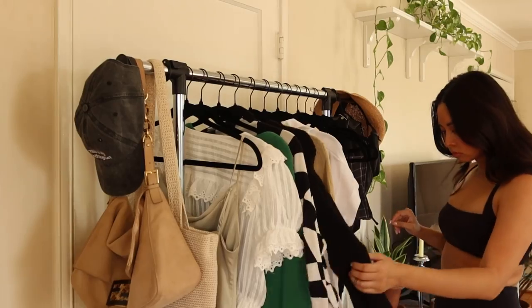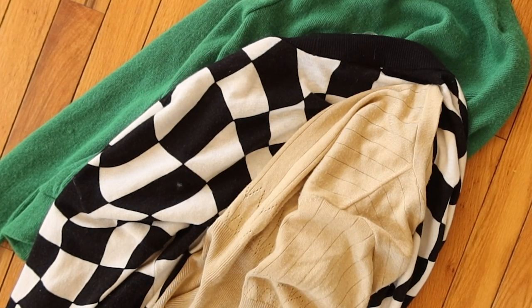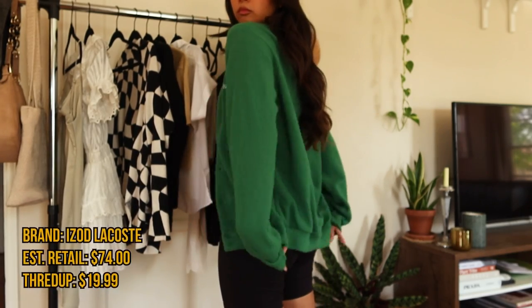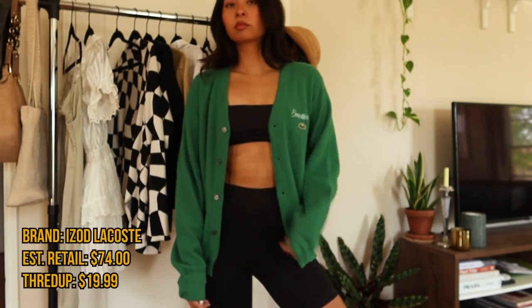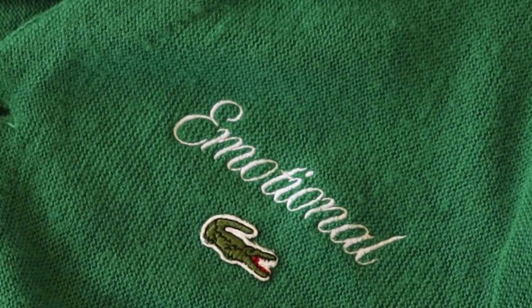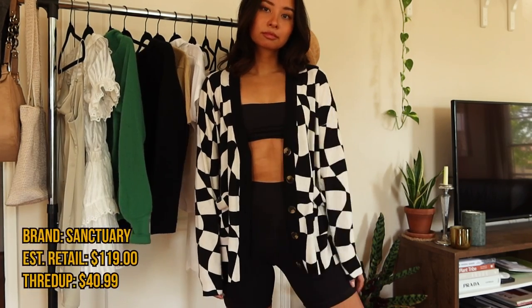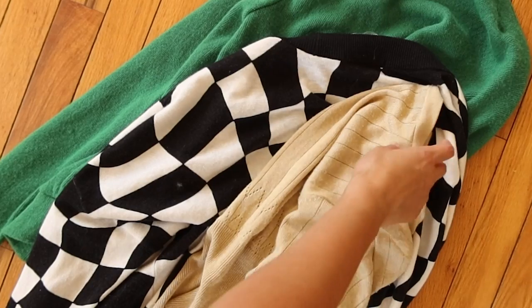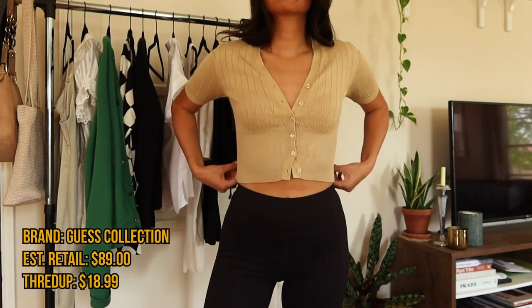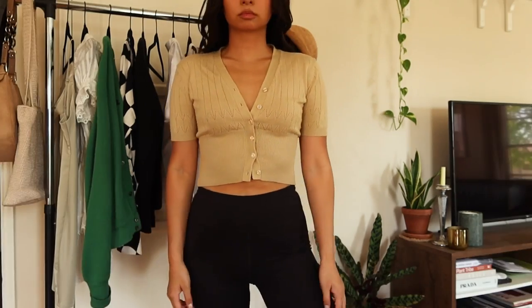Next is choosing go-to pieces. I picked a few items from ThredUP to demonstrate how these things fit into my closet. These might change depending on the season but I'll just be focusing on spring fits. I have three cardigans: two oversized and one cropped. The first is an oversized green Izod Lacoste cardigan — estimated retail $74, ThredUP price $19.99. It's on the thicker side for colder days and my favorite detail is the embroidered text on the chest. The next cardigan is also oversized but the material is a lot lighter and the colors are more neutral, though it has a fun wavy checkered pattern. The brand is Sanctuary — estimated retail $119 and I got it for $40.99. The last cardigan is a cropped and fitted style from Guest Collection — estimated retail $89, found it for $18.99. I have a very long torso so crop tops like this are pretty much a staple for me, especially with all my high-waisted bottoms.